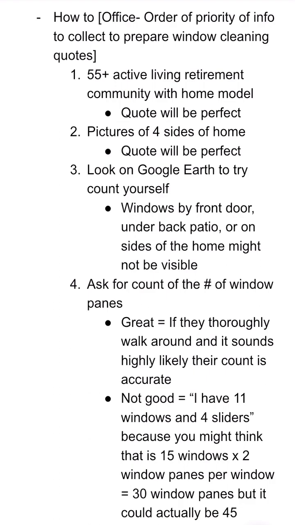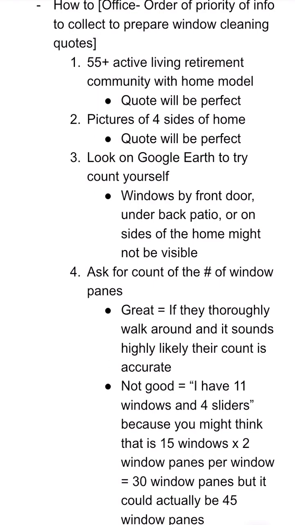Okay, so as we scroll down here, these are in descending level of priority. These are for both 1- and 2-story homes. Just a high-level overview: whenever we're preparing a window cleaning quote, try to get this information in this priority order, because number 1 is going to be most accurate. Number 2 is of similar accuracy, but you're down to 3 and 4 and 5 and 6. It's lesser certain, and that's going to affect how we're going to prepare the quote. But there's several different ways we can prepare a quote for window cleaning in an acceptably accurate manner within this order of descending priority.